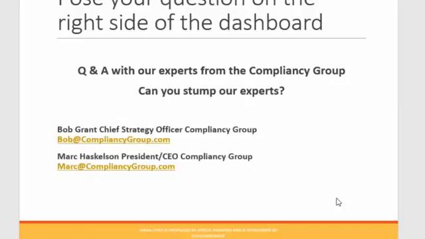HIPAA confidentiality agreements, you can get those. For everybody that doesn't know what a confidentiality agreement is, it's for people that come on site, like the copy guy, the fax guy, the building maintenance, cleaning services, people who you hire to come on site. You didn't hire them to work with PHI, but they're doing some service for you where they may see it, hear it, or touch it. You're going to want a HIPAA confidentiality agreement in place with them.